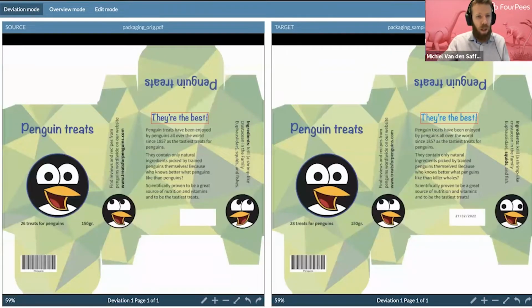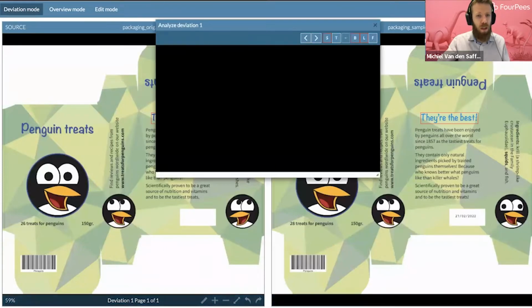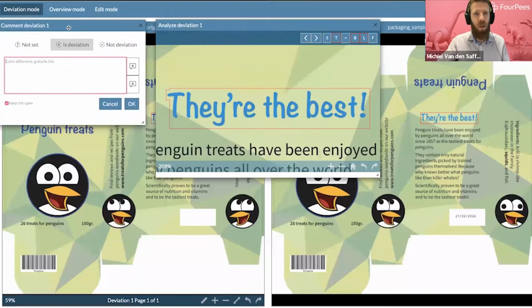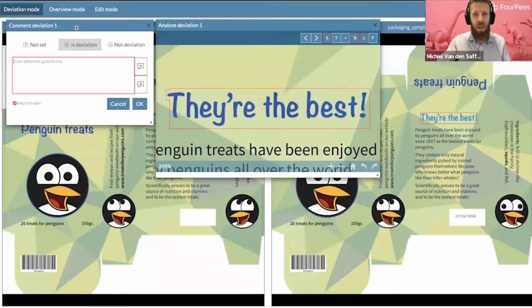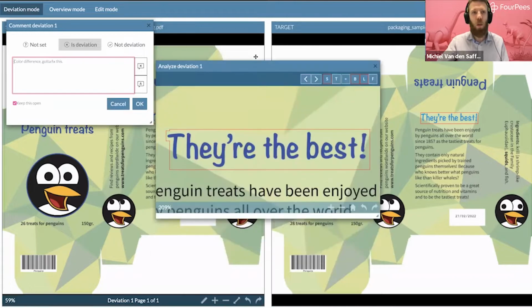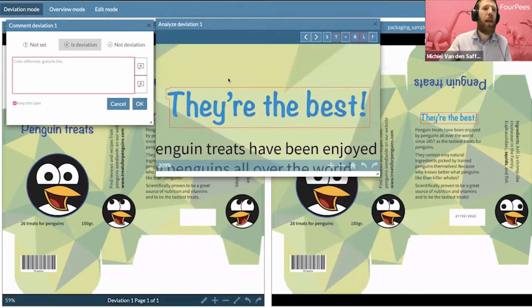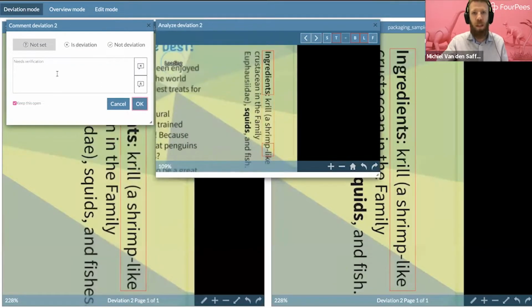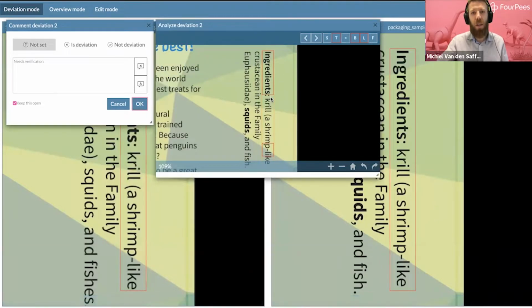Something else I can do here is open both this window and this window. So these are the same windows that we had before in the list view, except with this one, it's flashing. So it's a lot more obvious what the difference is than if you have to judge it by the highlighted zones. So this is pretty cool to use. And this is the same comment field that I had on the other side. So in this case, I say, is a deviation okay? And it automatically pops to the next one and gives me a highlighted view.